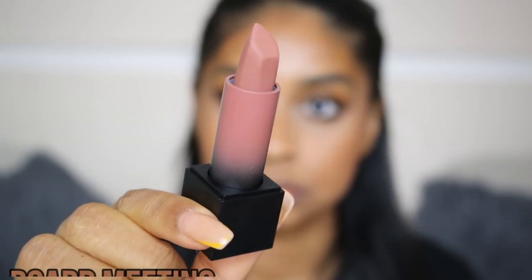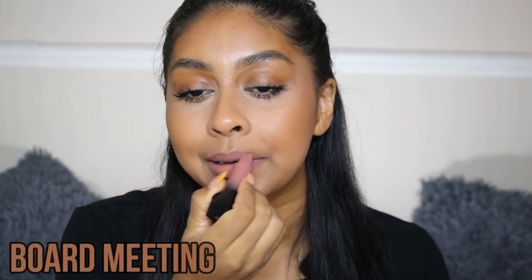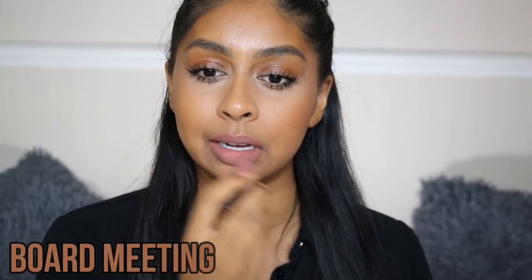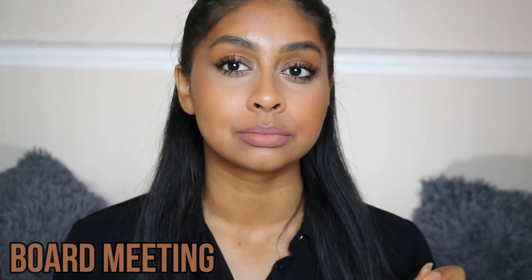The next shade is Board Meeting, which I think is a shade that I really like. Definitely my favourite by far so far. It's a nice light brown — not completely cool or warm, but it has a bit of a cool tone as well. This is definitely one I see myself wearing a lot. It definitely gives me a 90s vibe; it's basically what everyone used to wear. This is a really pretty shade. I love this — this is going in my special corner.